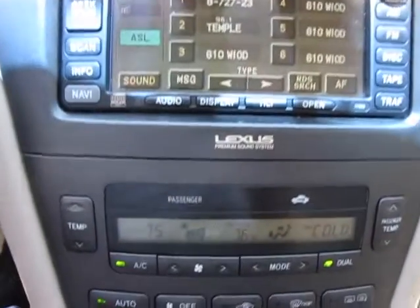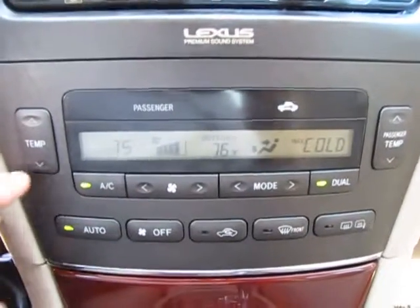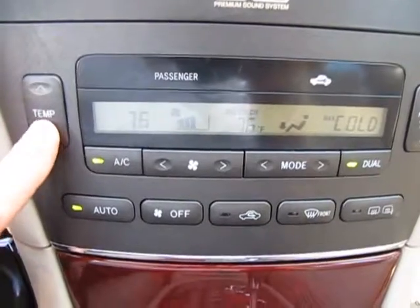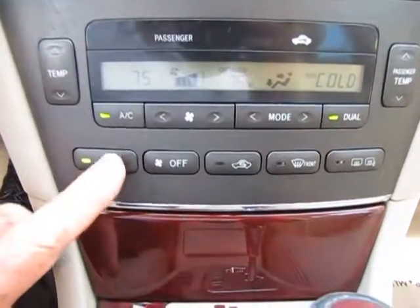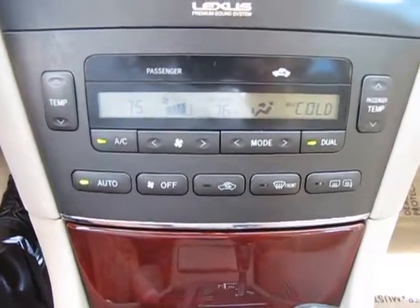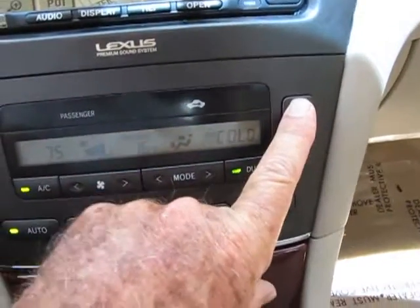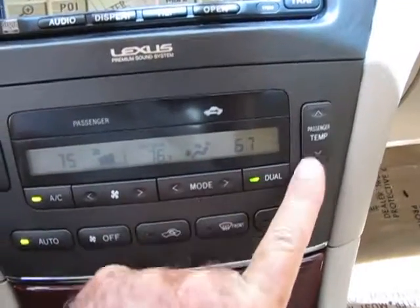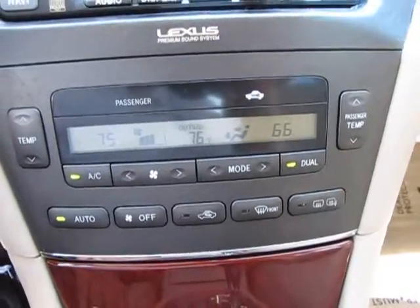Okay, as we come down a little bit, you see your climate control air conditioning. This is climate control. You just adjust your temperature settings here, up or down, and it will take over for you. You just leave it on auto right here, and it will take over and cool to the temperature that you desire. Now, the passenger temperature, because it is two sides, is right here. Just, again, up or down, and that will take over for the passenger side.